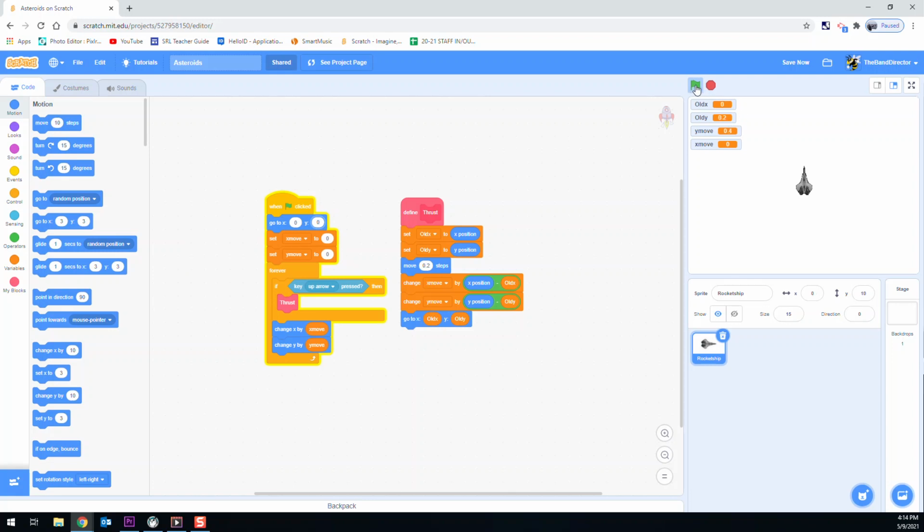If I press the up arrow, there's our spaceship. The longer I hold it, the faster the variables start increasing. Now the problem is we can't turn around and it just runs into the side of the wall.